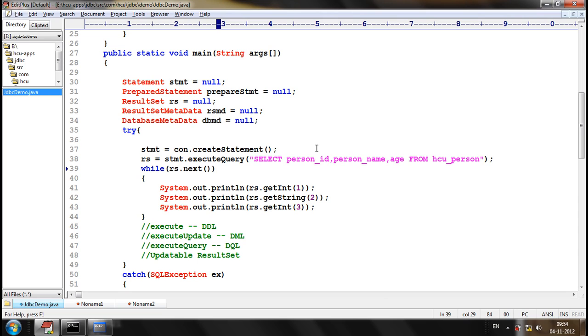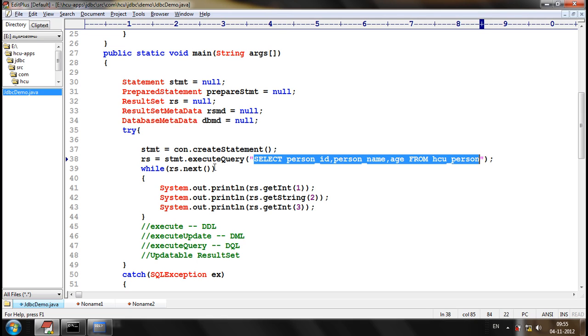The things that we need to do to make a result set an updatable result set are, the first step is to have a primary key for the table. We should have a primary key column in the table, otherwise it cannot be updatable. To make a result set updatable, the first thing we need to do is to have a primary key column in the table.